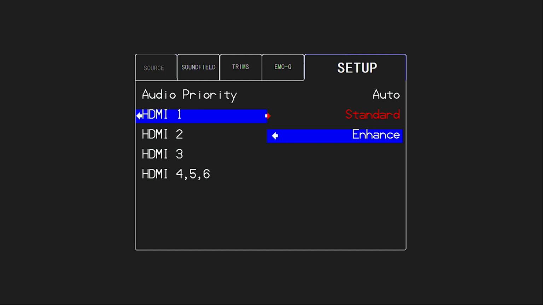I found that even when I select enhance, sometimes I need to go back to auto to get that full 4K with HDR. This is just changing how the processor negotiates and reports the different resolution capabilities. This is where you can alter that HDMI info for 1080 devices, or if you have a 4K device and you're having trouble getting HDR or Dolby Vision, setting that to enhance is a great troubleshooting step.